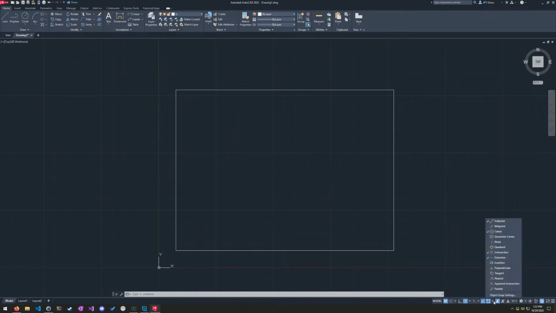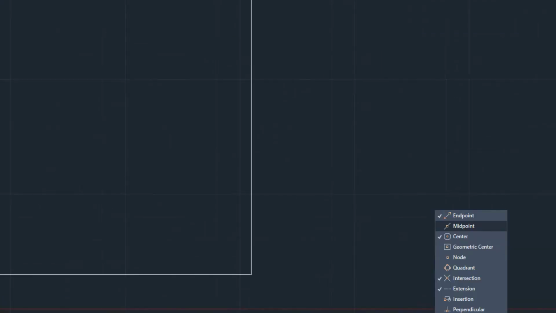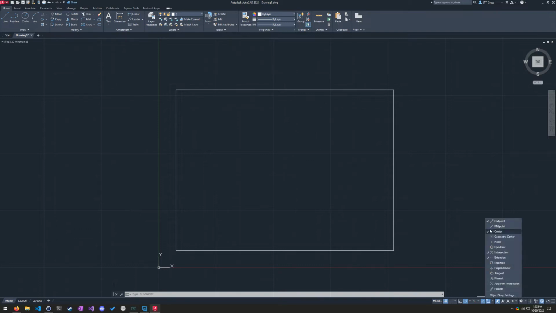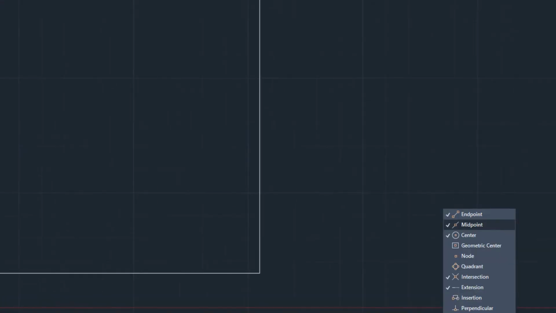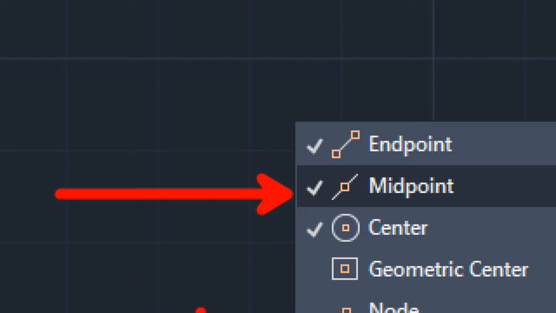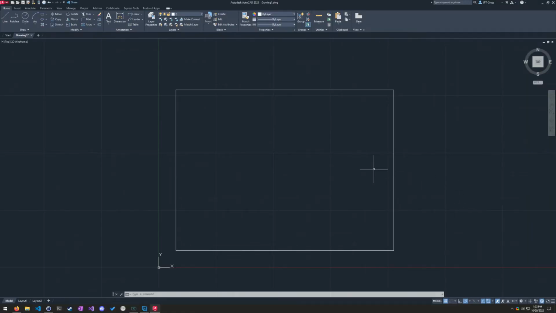If we open up that menu, we're going to find midpoint right here. This is usually not on by default. Okay? I just reinstalled AutoCAD on my computer, so it's not even on mine. I'm going to go ahead and turn this on by clicking on it, and you'll see it'll get a little white check. With the white check on, I can now go ahead and draw and snap to the midpoint of these 4 lines, the top, right, left, and bottom.